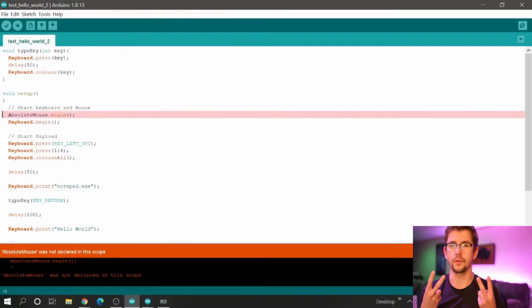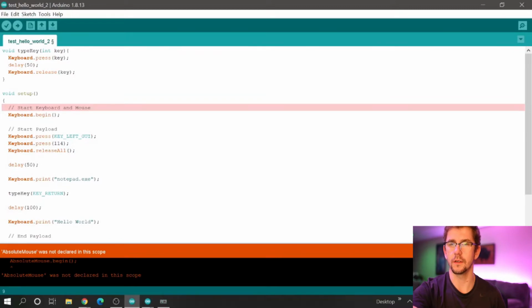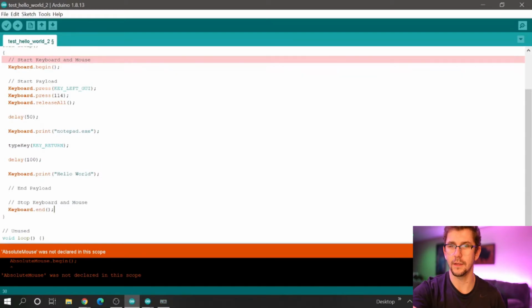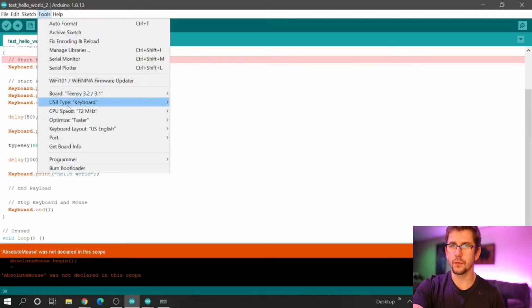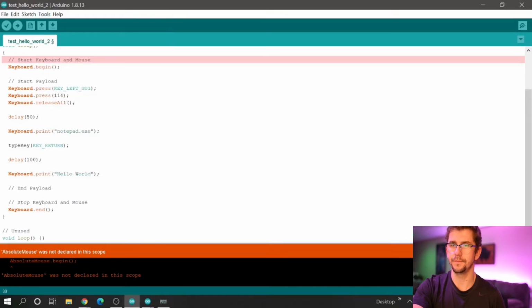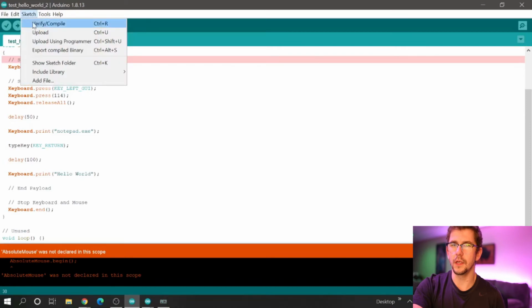I already know there are 2 errors with this one. We are not using a mouse, so we don't need the mouse code. And honestly, it forces you to delete it anyway, because we are not using it. I'm also going to delete the absolute mouse end, because we are using this as a keyboard. If you wanted to change it, you could use it as a mouse, touchscreen, and also all these other options. Anyway, going back, this should be it.